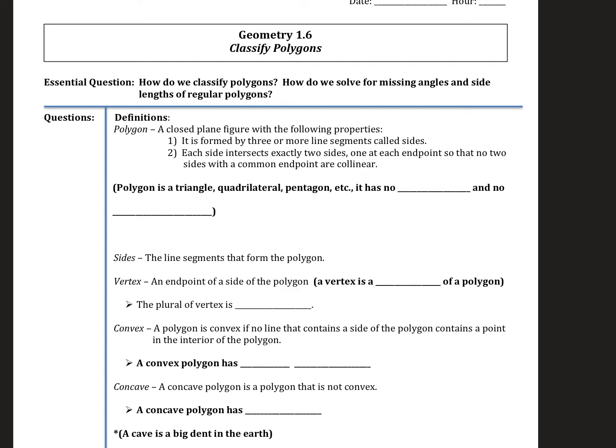Yeah, you get the idea. Basically, the definition we're going to use down here is right here. Triangle, quadrilateral, pentagon, etc. It's going to have no curves. It's a two-dimensional shape that has no curves, no sections. We're going to put comma and is connected. Okay, so that's the basic definition. It's basically a three or more sided two-dimensional shape that has no curved sections and is connected.